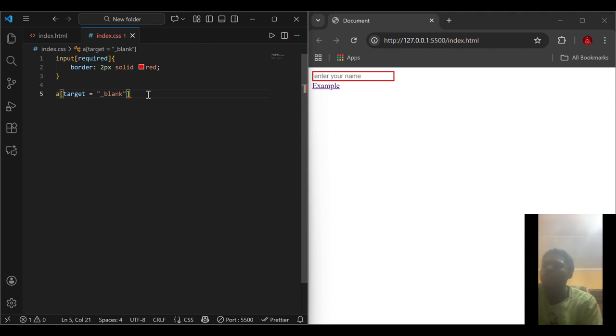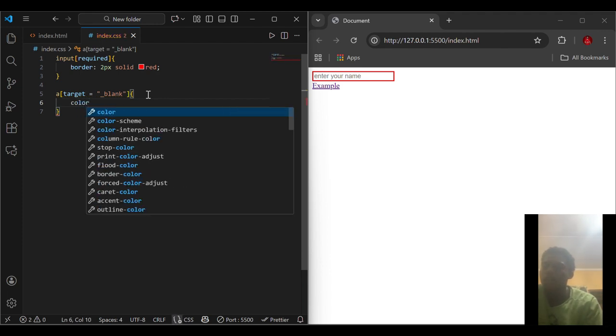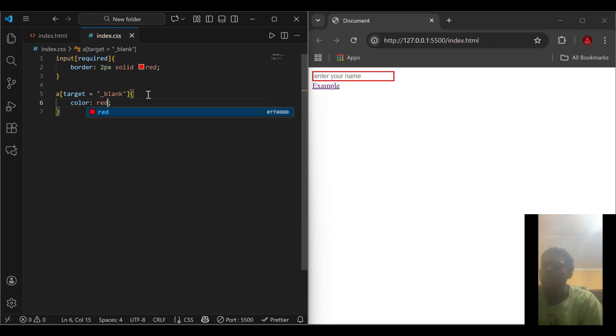This styles all anchor tags with a target of underscore blank. Let's say color. It's initially blue, so let's change it to something like red. So now it is red.